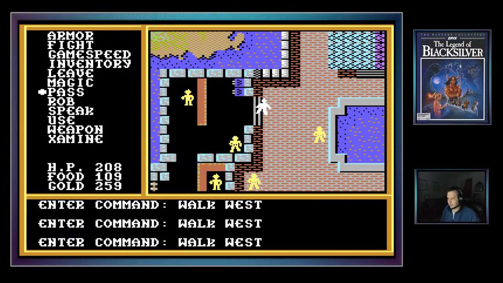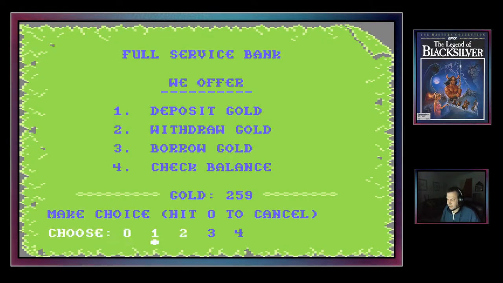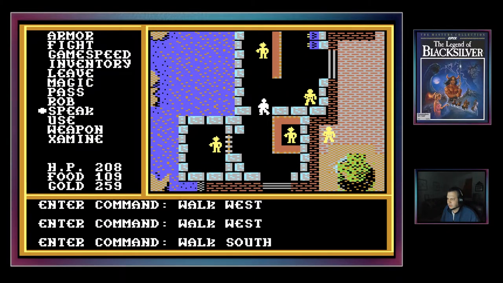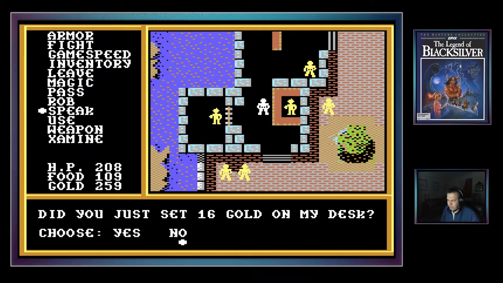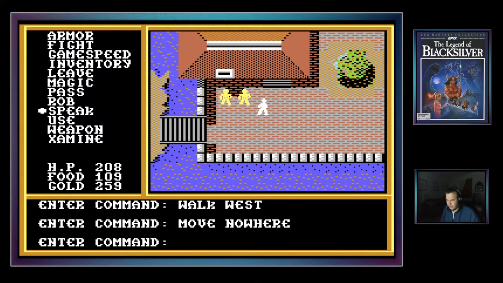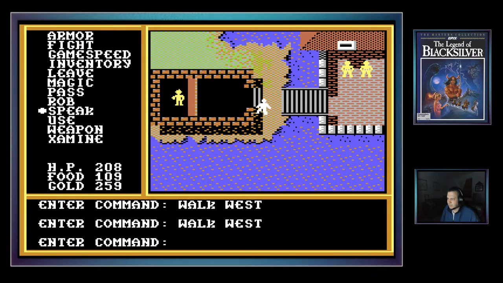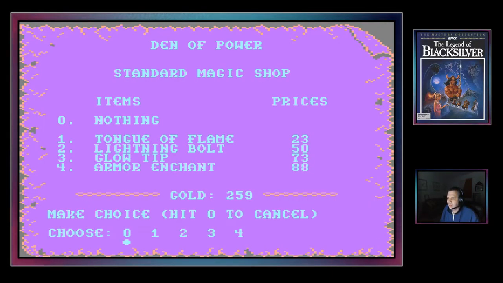Okay, here we go. What's this one? Bank. Let's check our balance. Let's see where we're at. We now have 2,063. I don't remember what I had in there originally, but we'll try to remember that moving forward. No, I did not. I don't want to bribe the guard. You can talk to the guards too, I think, in this game, can't you? The guard salutes. I thought they'd give you hints. Maybe I'm thinking the other guards, the guards in the castle. If you talk to them, they'll give you hints.